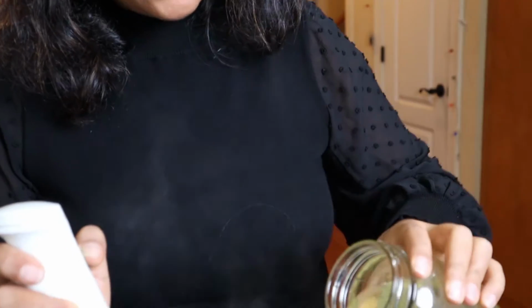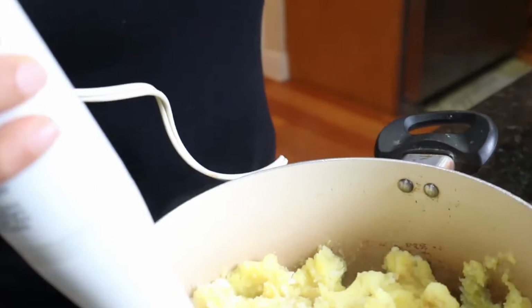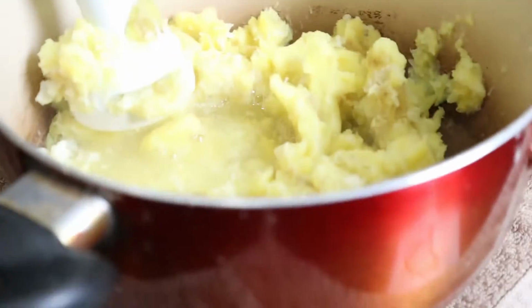Now I have my broth here. I know it's pretty pale. Pam mentioned that to me, but I had some veggies and I didn't want to waste them, so I put on a broth real quick. So I'm gonna add some of this in here, and I added about a cup, less than a cup.